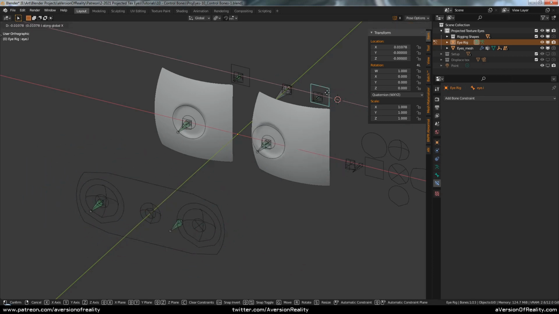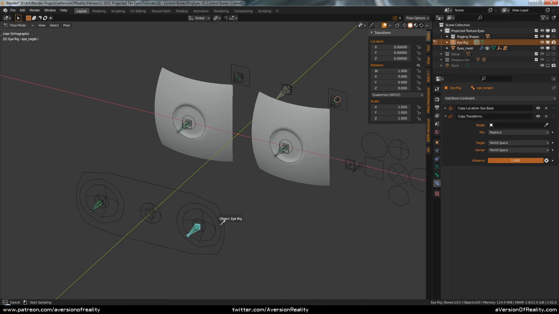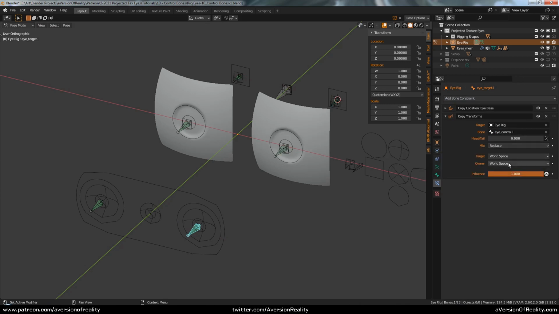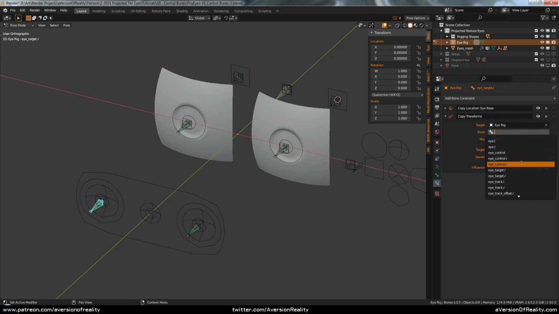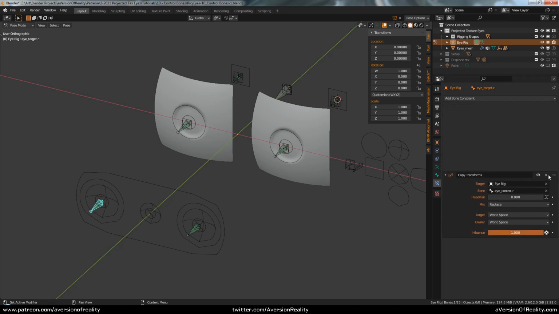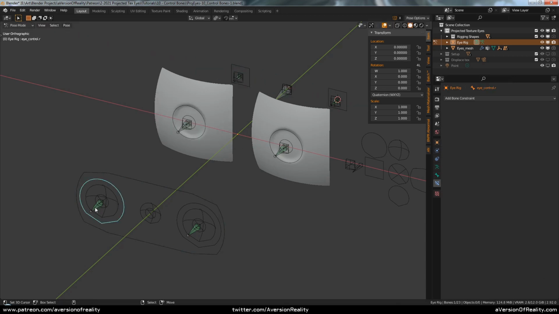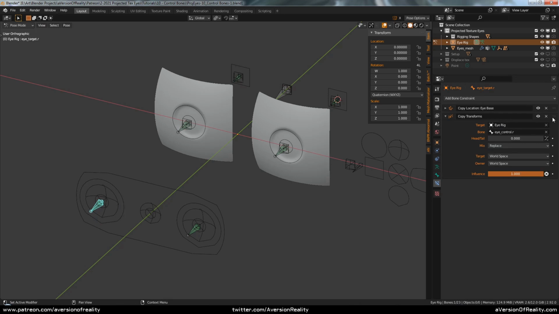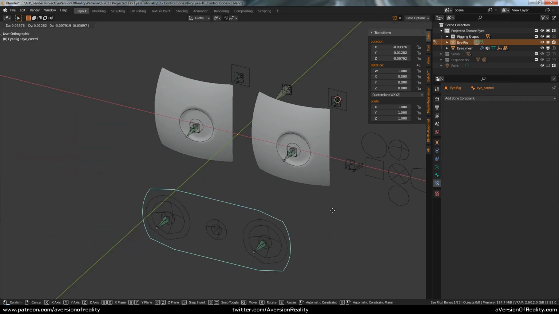Currently they have a copy location, so they'll follow these root eye bones, but now we're going to give them a full copy transforms to the appropriate side's controller. And that should come before that. Now that follows that, and also we'll do it for the other side too, of course. And if we have it second, then it's overriding this, because copy transforms likes to override everything with replace. And world space is fine for this because those bones are in the same place.